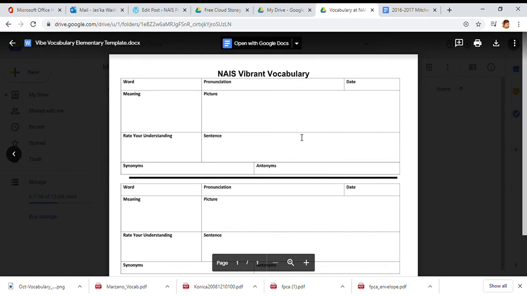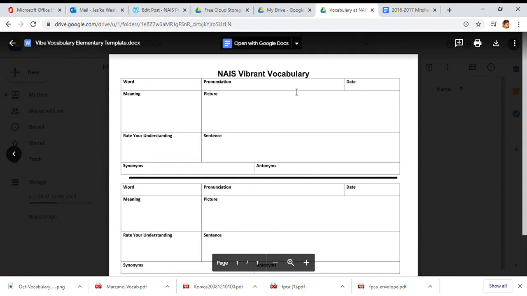So I'm going to turn around and say, let's say that we were teaching a word and the word is vibrant. Well, right here is where the student, after we've discussed the word vibrant, so we might say that it's bright, it's big, it's colorful, it creates a vibrant environment, it creates a vibrant picture, it creates a vibrant sound. Well, now the student, after the conversation has been had, the student will write the word.